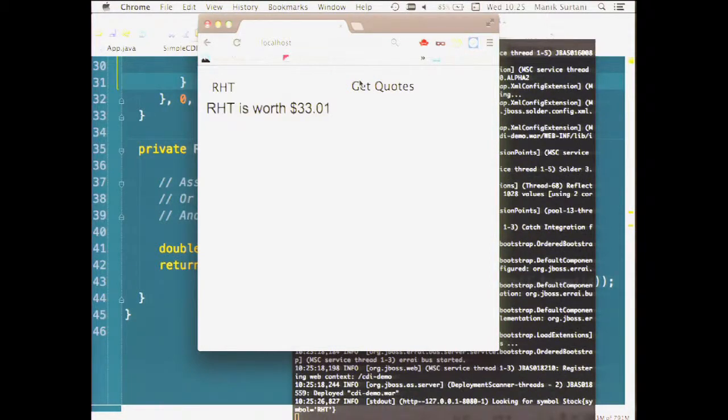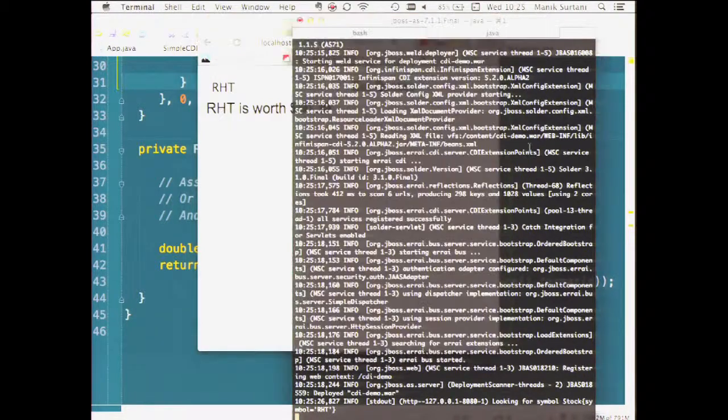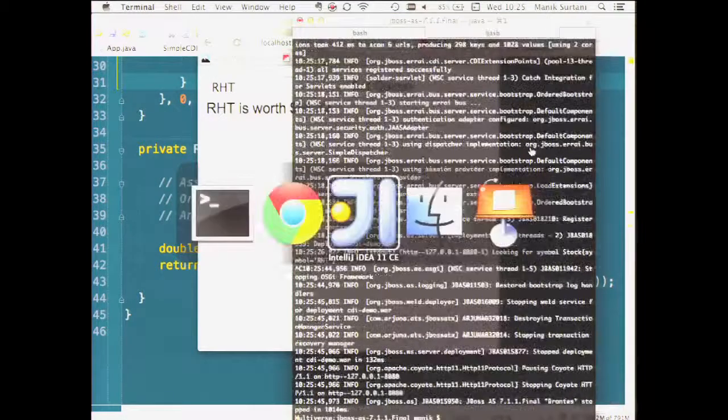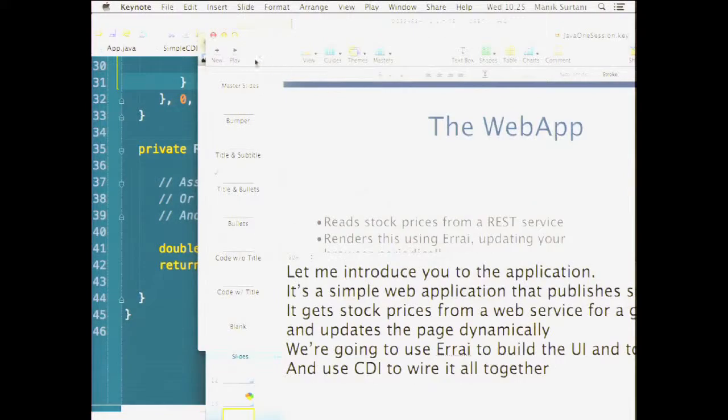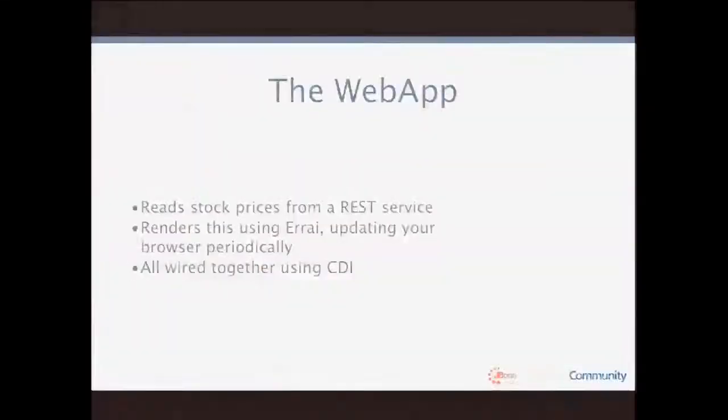There we go, right? So it is generating random data, like I said, pushing it out to the browser. And again, like I said, use your imagination. Imagine that's a very long, complex, expensive operation that's going on, right? So let's stop this for now. Let's head back there. So that's kind of what we've seen so far, a basic web app, right? Very simple, kind of contrived, but you kind of get the idea, right?